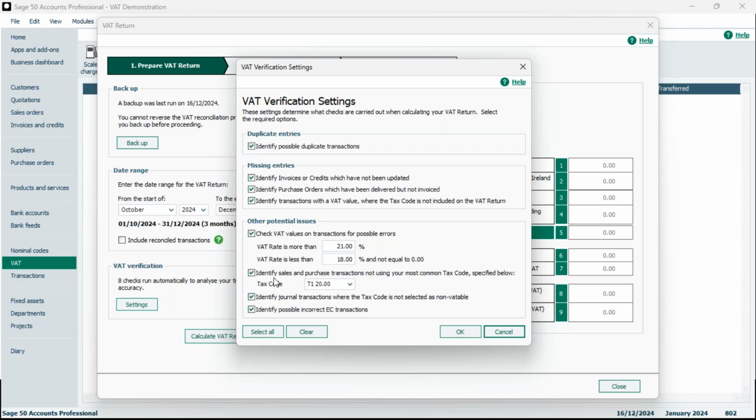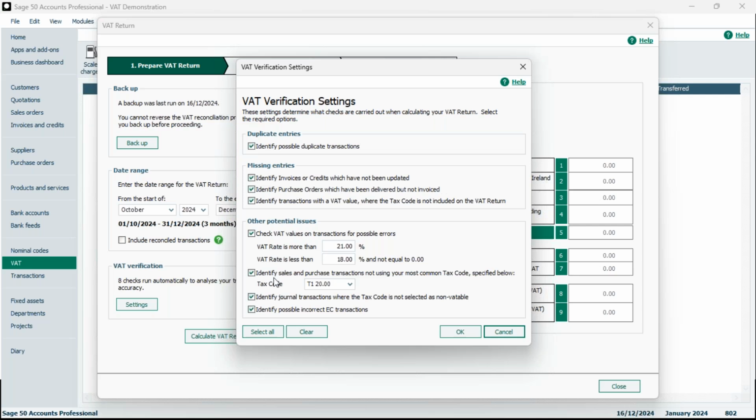The next one, and this one really commonly flags things up, is the option to identify sales and purchase transactions not using your most common tax code. This is probably the most likely one that you're going to see, because you probably won't post every single transaction on a T1 tax code. You're probably using some T0s, some T2s, some T5s as well.